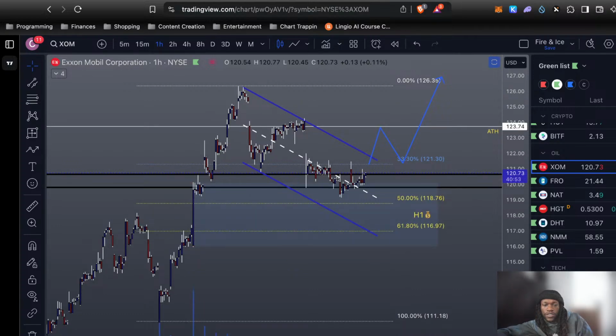If you aren't in a position, the position would look like this. Just say you took an entry now. I would set my stop loss. I wouldn't set it right below this because it could get deviated just for like a wick, a strong wick. So just go a little bit lower. I'll probably put it in the middle here. This is my sweet spot, 50% to 61.8%.